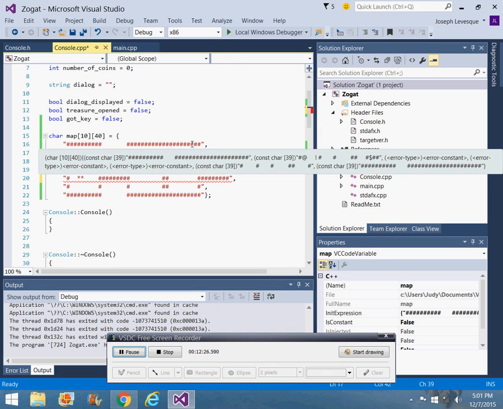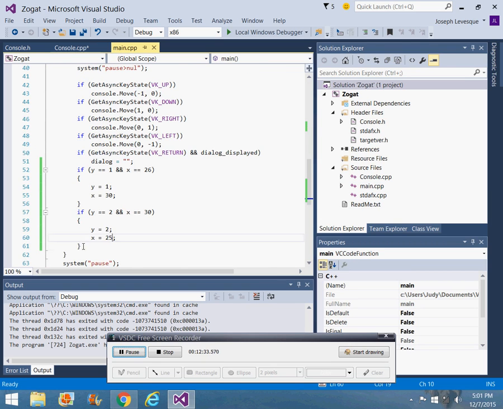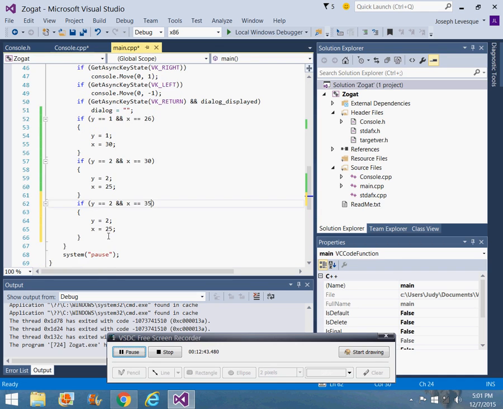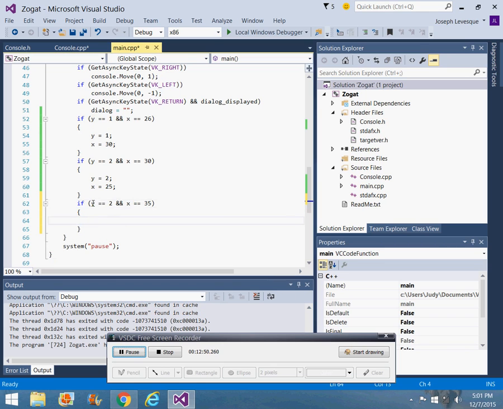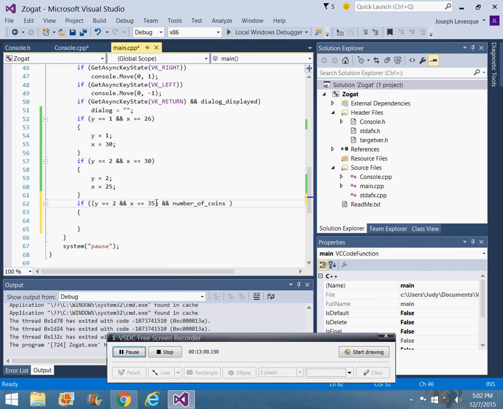And now what I'm going to do is I'm just going to take one of these if statements, and what it's going to say is if y equals 1 and x equals 26. If the player is where the portal is.